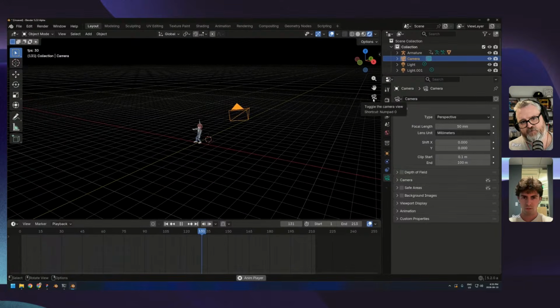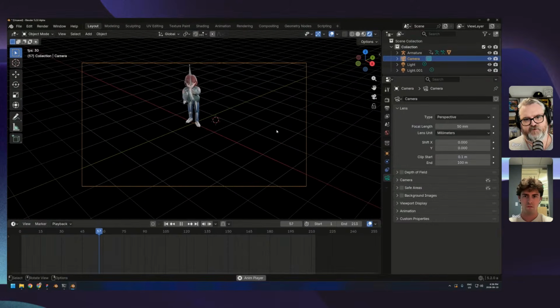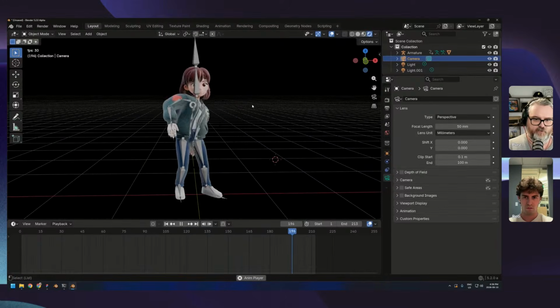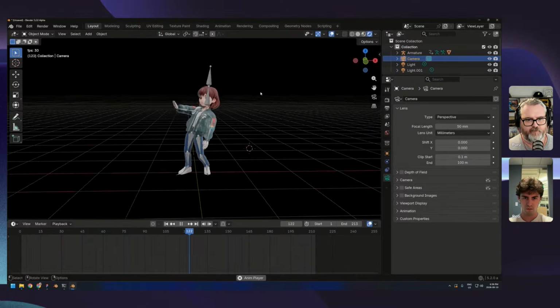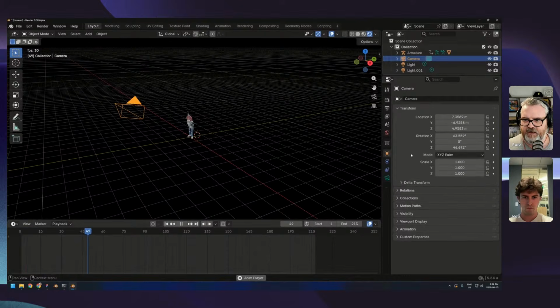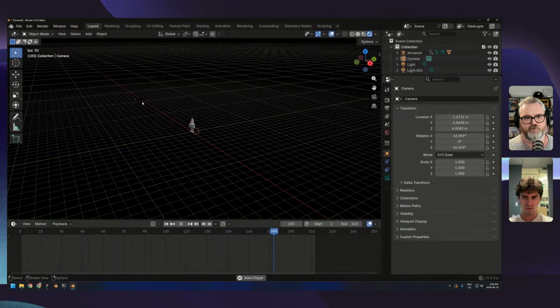We click our camera toggle and we look at what our camera is looking at. So now there's actually a few ways to do this. You can just set it exactly where you want, then hit Control Alt 0 or Control Shift 0. Oh, I don't have it set up because I don't have a numpad. Oh, we'll do it the old-fashioned way. Screw it. So think of your camera as another object in the scene. So if you move stuff on this transform here, you can actually watch it move in the world. So you can use these as well to move things around. And we're going to just do that in this case because it's easier.